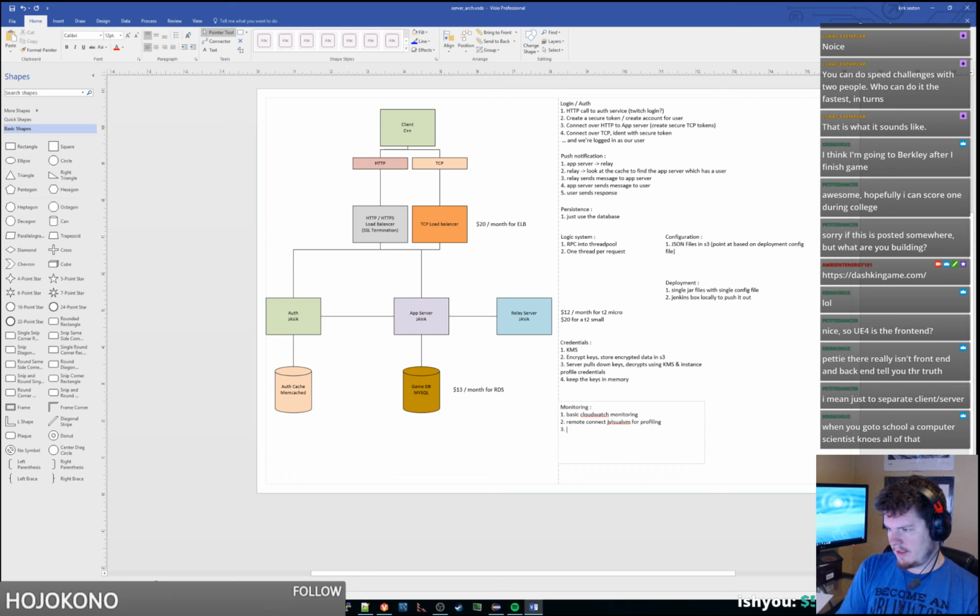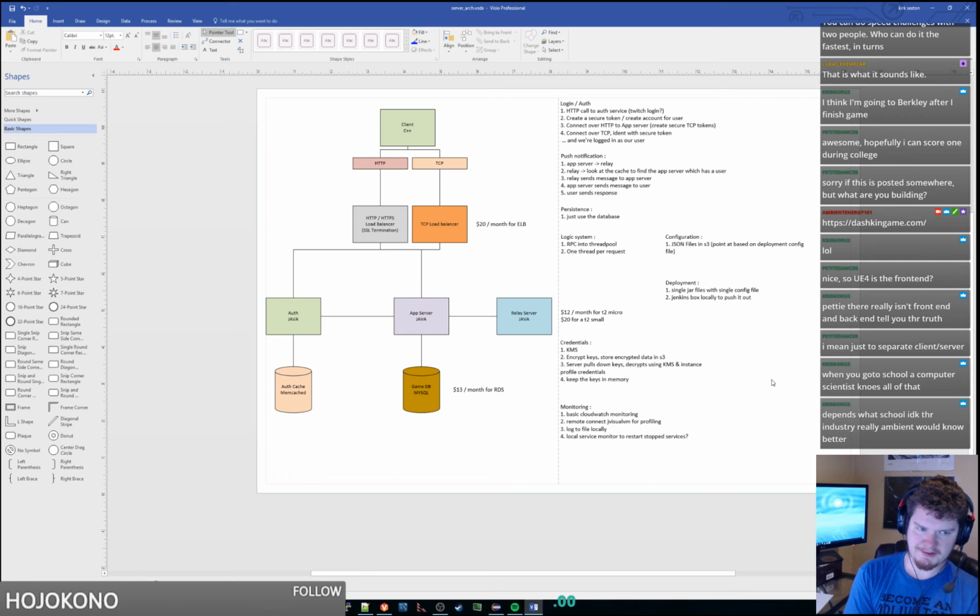Yes, Unreal 4 is the front end. There really isn't front end and back end, to tell you the truth. Well, Chris Goku, yeah, there definitely is a separation between front end and back end. In the context of the game, usually not.